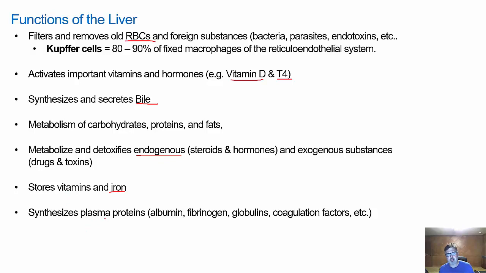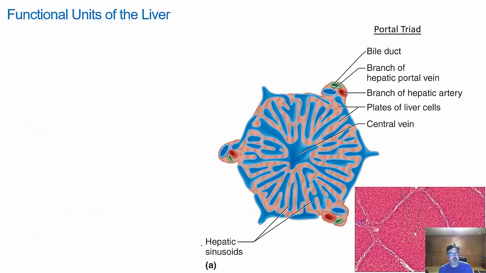Most plasma proteins are synthesized by the liver. There are a few exceptions like the gamma globulins, but the alphas, the betas, albumin, fibrinogen, most of your clotting factors, all of these are synthesized right in the liver. And of course, a lot of your non-essential amino acids can also be synthesized in the liver. So we can see right away, hopefully you are familiar with a few of these roles, that the liver is doing quite a bit.